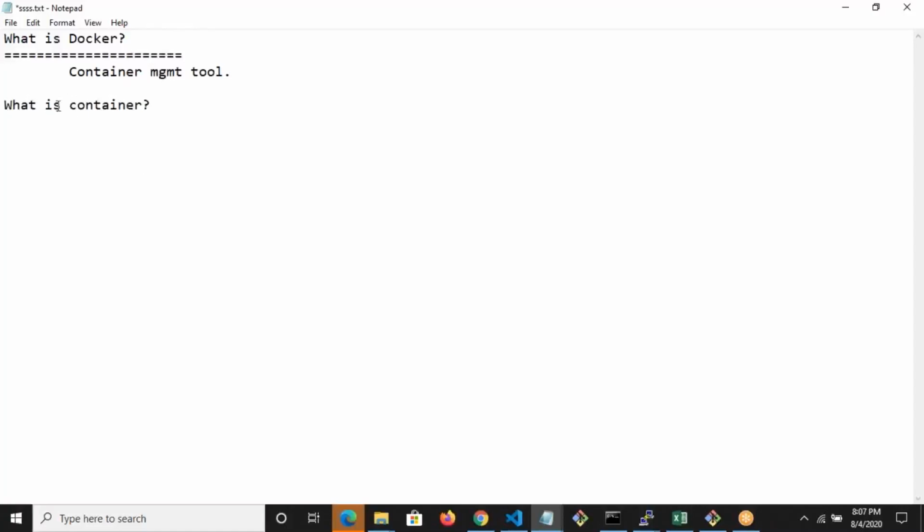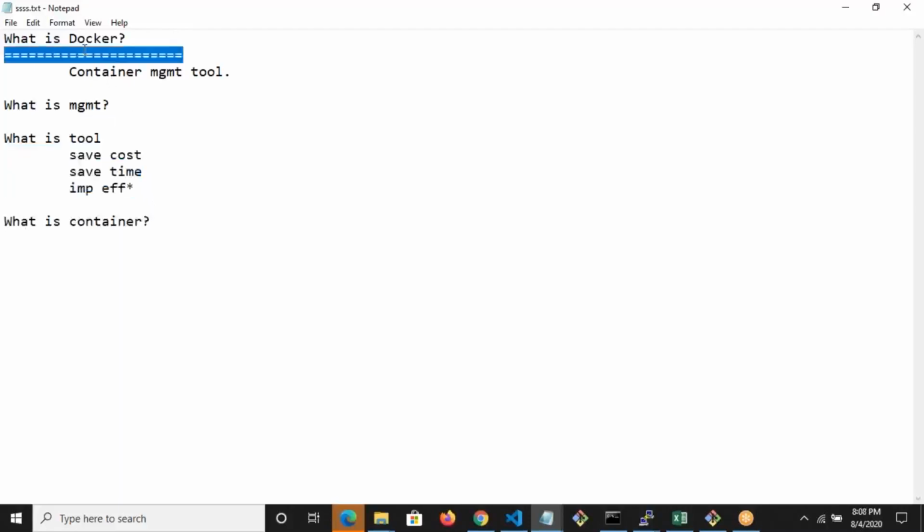Before answering this, what is container, what is management, I don't have to tell you, but what is a tool? A tool saves cost, saves time and improves efficiency, correct? So basically through Docker you will be able to save cost, save time and improve efficiency, right?